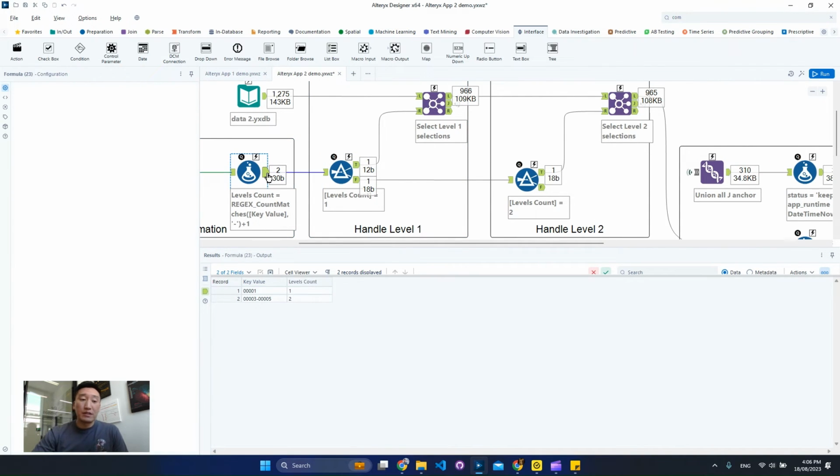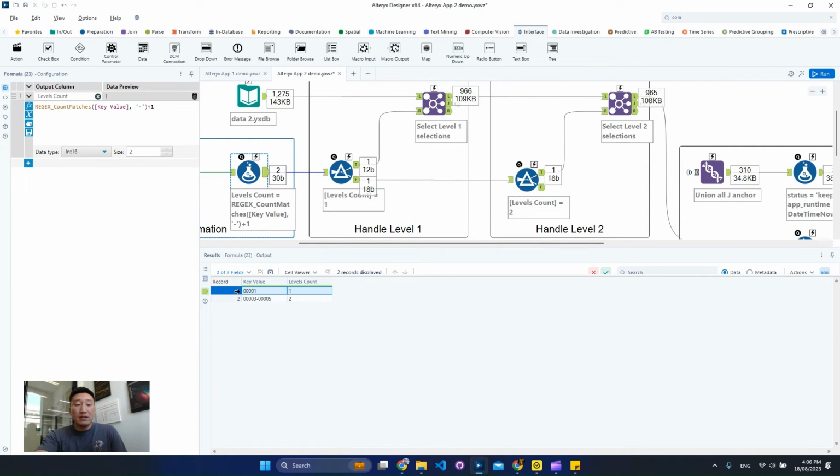The formula tool I used to create a bit of structure, so you can see I use regex to parse out information which belongs to level 2 and information which belongs to level 1, and we can use filter to do the corresponding selections. So for the first filter, the idea is, okay, for example, in this particular key, we select 001, I think that's site C.